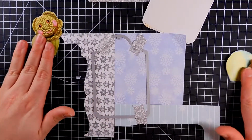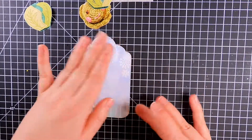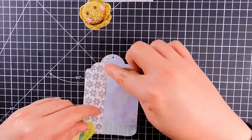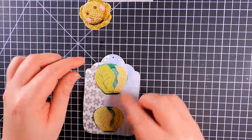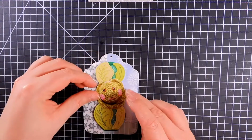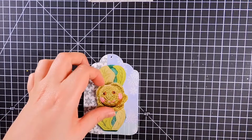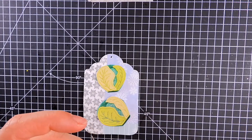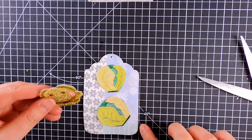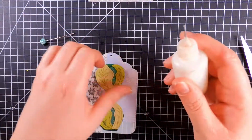That is the old washi tape trick. And I will die cut this and I will be back. So there are those die cut and just stuck straight onto the back of tag 5. So I think I want the littler one up there, bigger one down here, and that one in the middle. A bit closer there. Yeah, better. So let's stick these down.